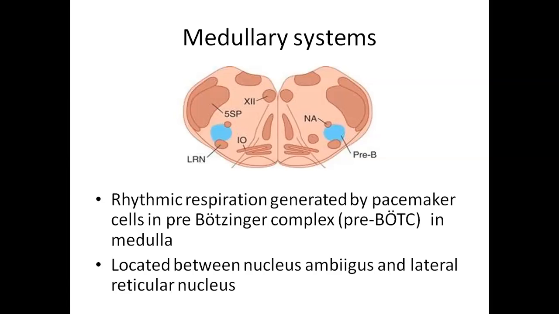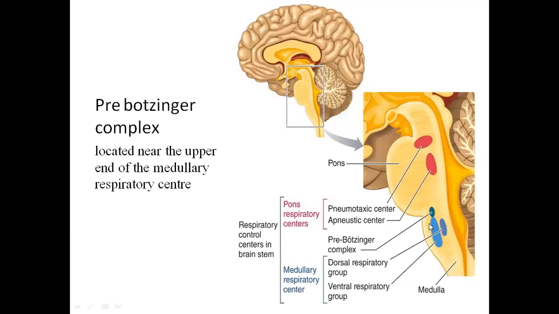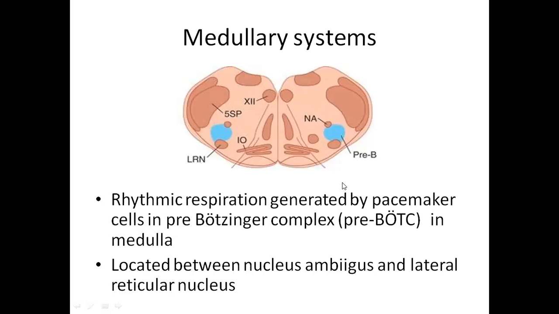Coming to the arrangement of the pre-Bötzinger complex, it is very, very important. It acts as a pacemaker. It generates the respiratory signals required for the respiratory movement. Respiratory movements usually occur rhythmically, so the rhythmic respiratory movements get signals from the pre-Bötzinger complex. It is present in the medulla oblongata, as we have already seen in the previous diagram. So here this is the medulla oblongata, and in this medulla oblongata we have the pre-Bötzinger complex. So, the arrangement of the pre-Bötzinger complex.